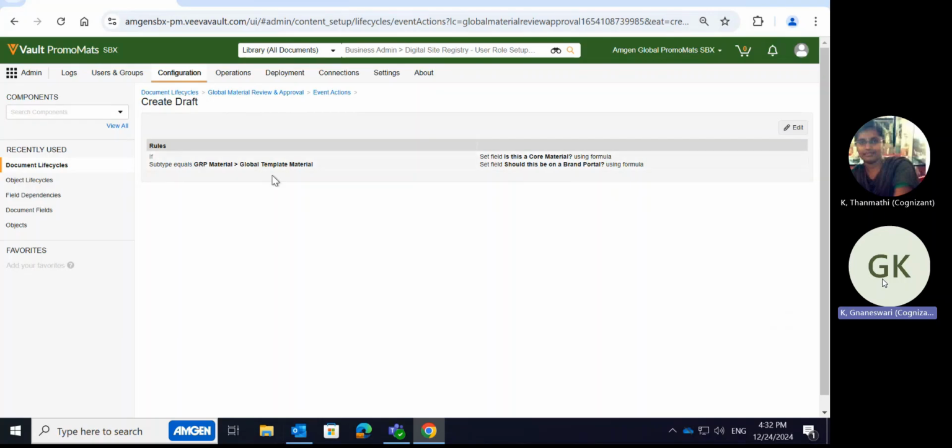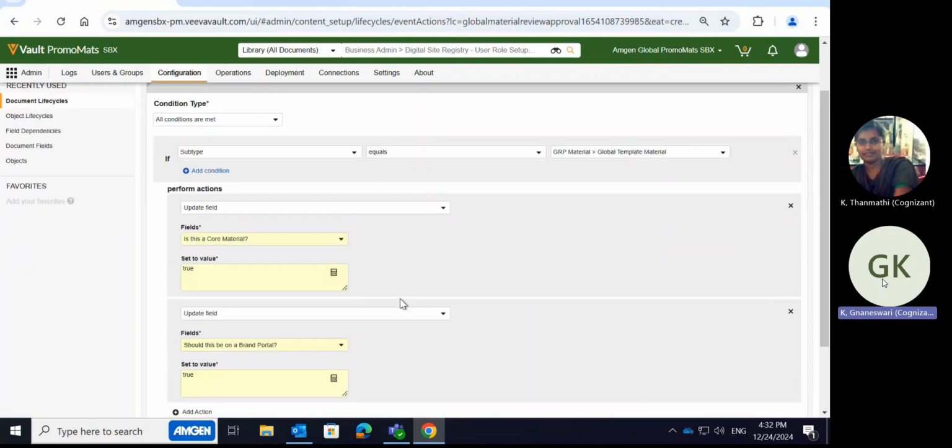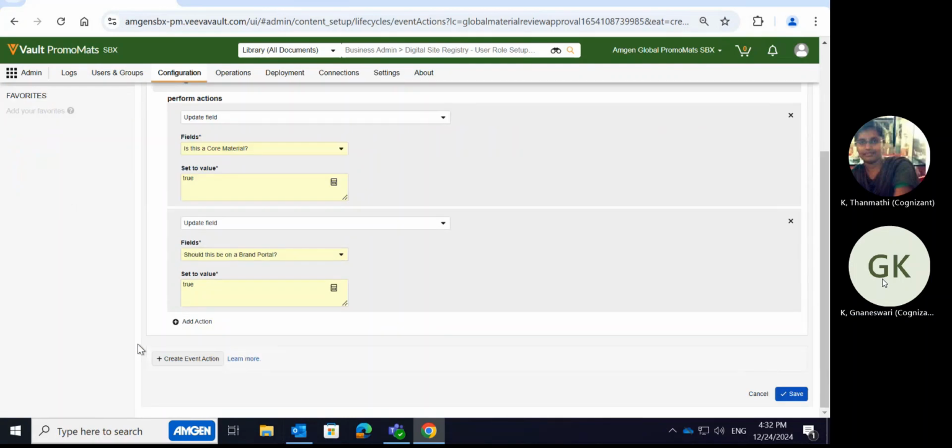If the subtype is GRP material, global template material, then we have to set this field, Is this a core material? That is set using a formula. We are updating that to true. This is a yes or no field, so we are updating it to true.